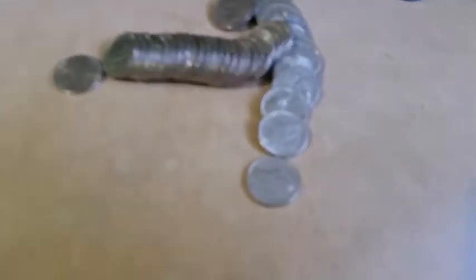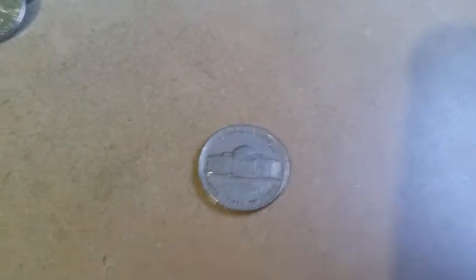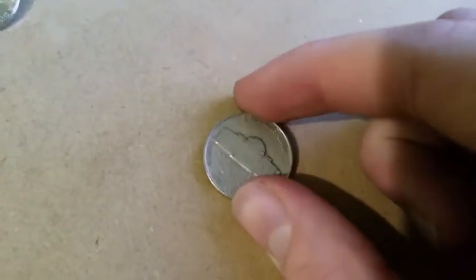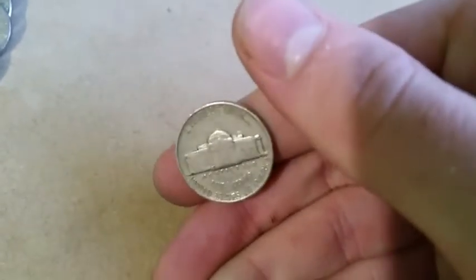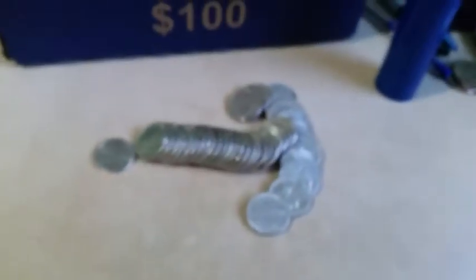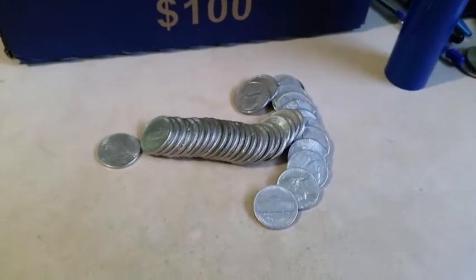I got this one - it was an ender. There we go. It was an ender, reverse up. You can kind of see the ring of death on it, so it was an ender. And it is a 1955 Denver - a Denver ender. That is the second 50s coin, and we have three 40s. Let's keep looking.